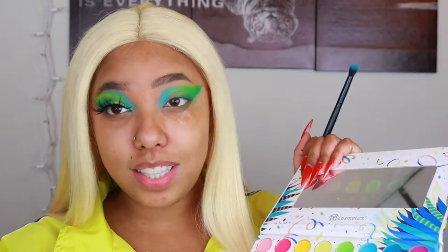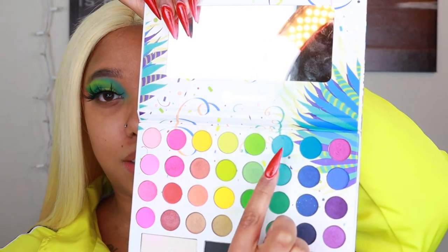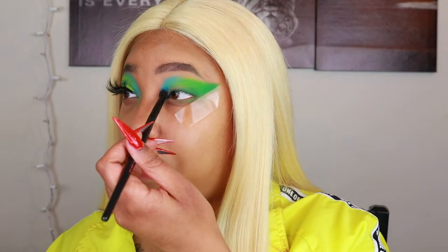Oh my gosh. Okay, so basically what I did was went into this palette and I used this blue color up top right here, as you guys can see. And then I basically just focused that in the inner corner of my eye and also lightly blended that. And what I'm also going to do is extend it and start blending it out in here as well.